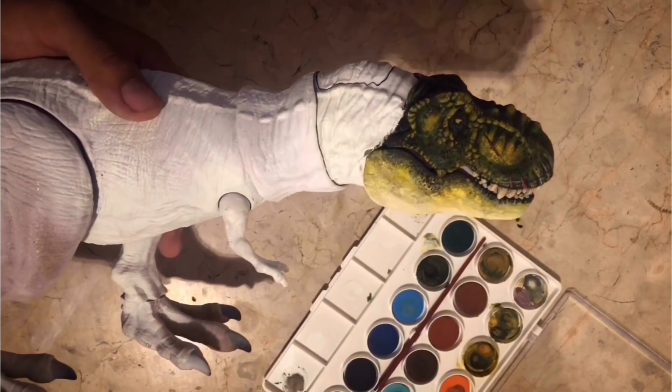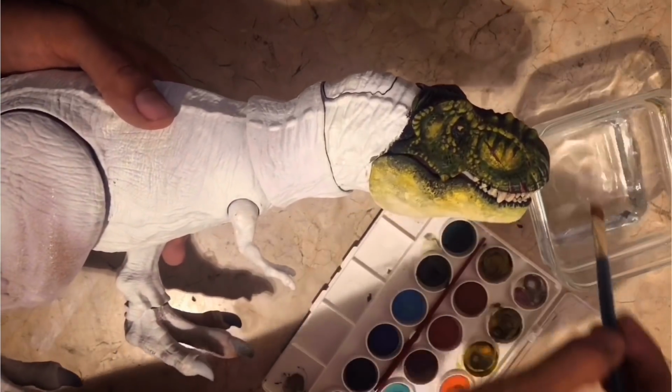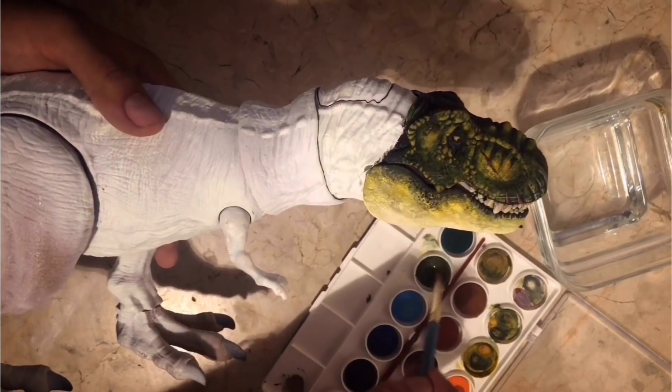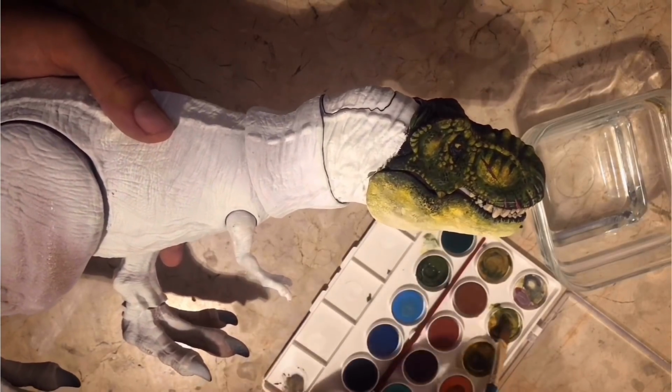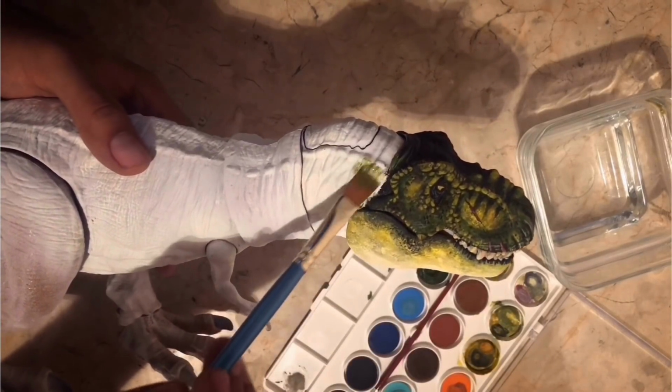Now in the body, it's exactly the same process. First a base color, and layer by layer, you put some colors to make your own dinosaur design. For me, my base color is green because my inspiration today is from Jurassic Park 3. So, I hope you enjoy the process.